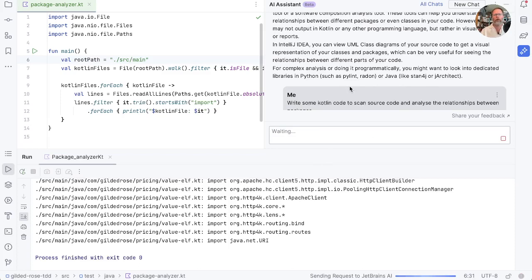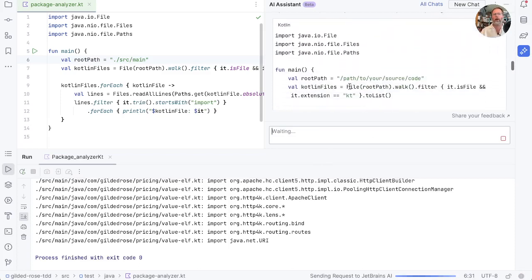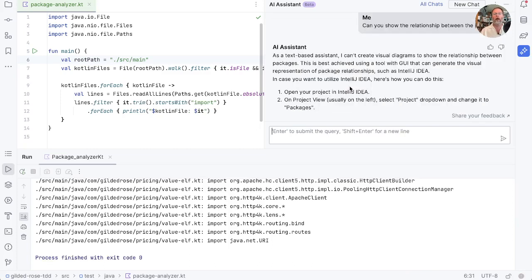One of the problems with the tool at the moment is that we have to manually scroll this as it comes dripping its way out of ChatGPT. Here is the answer, and it's just gone back to being a text-based assistant. That's annoying. Let's say, can you change the source code to show the relationship between the packages?